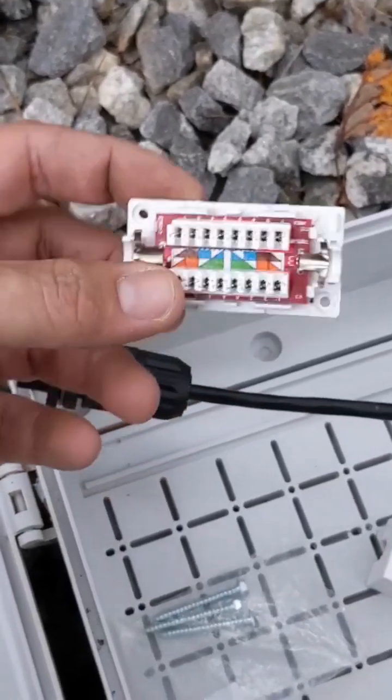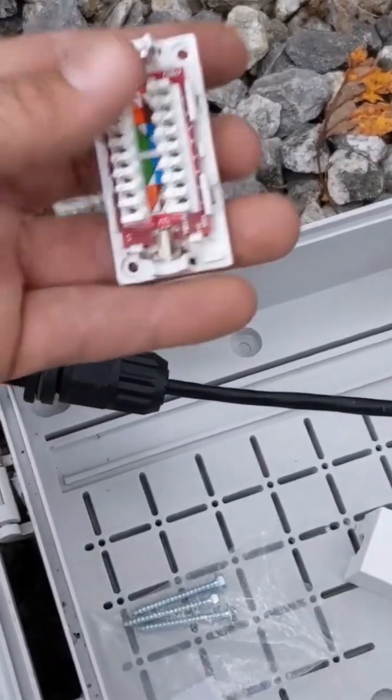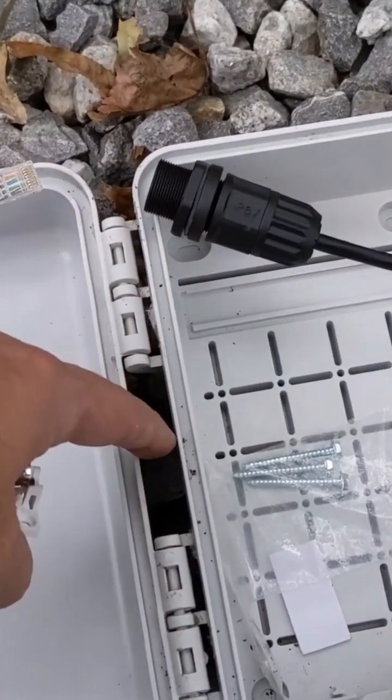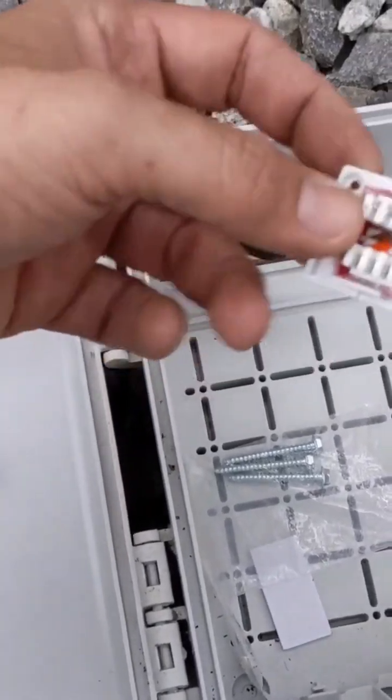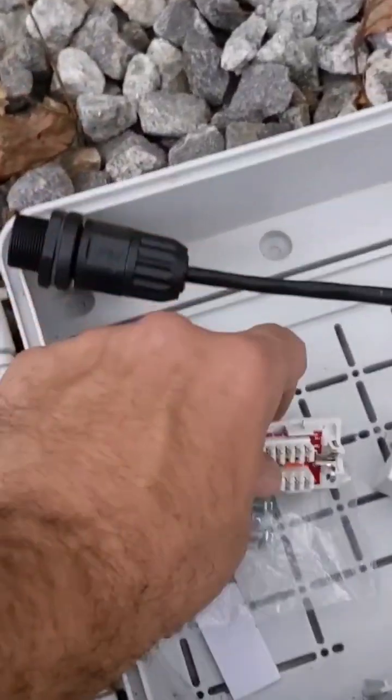Exposed to any humidity or water, it's definitely not going to last too long out here in the woods. I was like, okay, I can do the junction box and then get one of these sealed boxes — they're kind of meant for ISPs where they put all their equipment in, so it's a sealed waterproof box. I figured I could put this inside there, but these boxes are actually not cheap — they're like 30 to 40 bucks — so I was like, what else can we do?